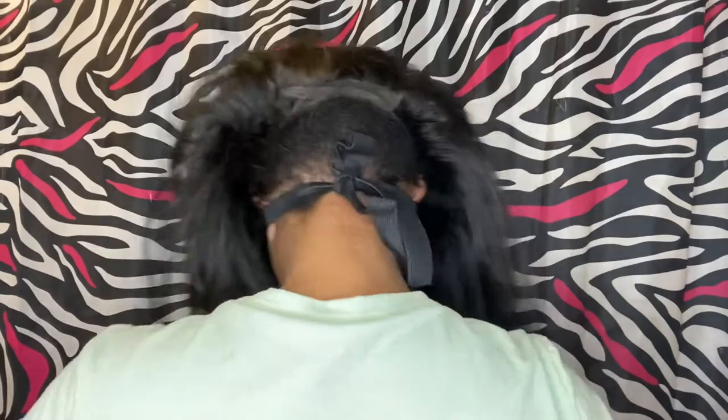And I'm just going to tie that down. This is so when I style it, straighten it, whatever to it, the lace doesn't go anywhere. Also, this is another way to melt your lace. I have it tied back in to the knot. And then what you want to do is position your elastic band because it will move from you playing with it or tying it. Okay, so I see my elastic band is on there.